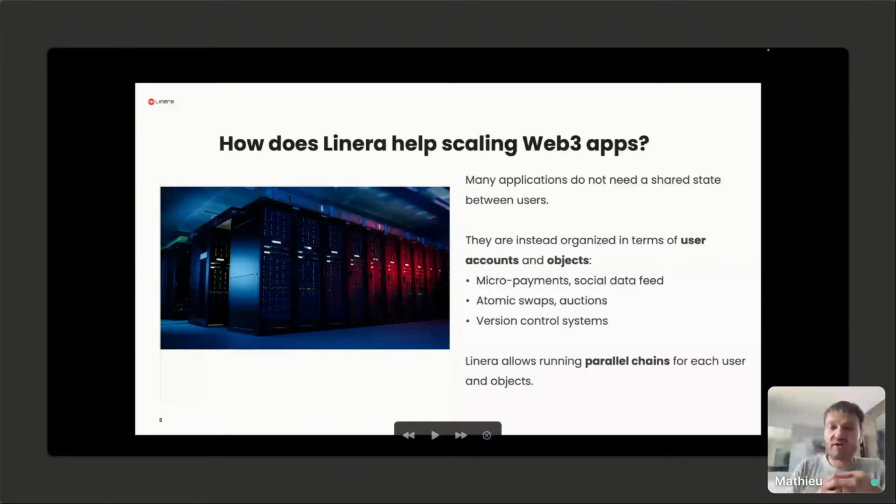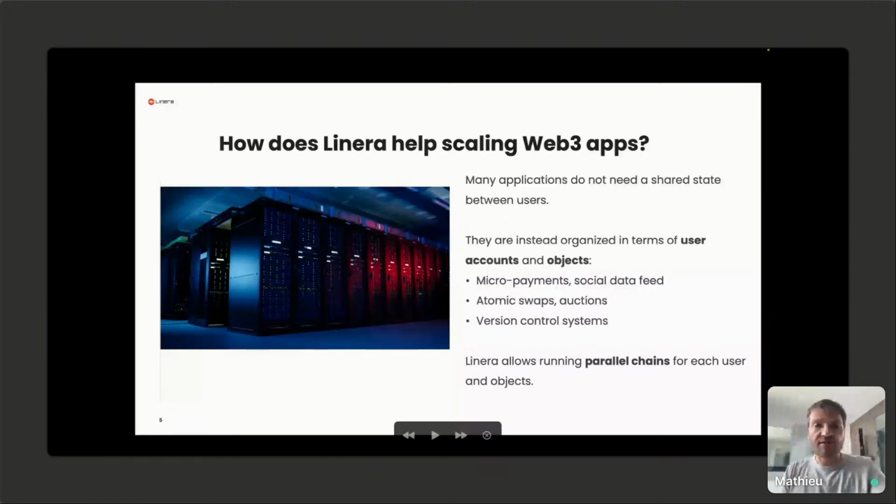But there are other systems. If you want to do e-commerce, you have users and you have auctions, and we will give each user account and each auction object their own chain. That's the philosophy of Linera. And so we're not optimizing for applications that require a shared state between all of the users. That would be typically AMMs, order books. If you want to do flash loans, then it's definitely better to do that in a single chain of blocks. But we are really interested in extending the frontiers of Web3 applications at scale. And so we are really interested in Linera with the kind of applications for which you have user accounts and objects that are interacting, as is the case in a lot of Web2 systems.